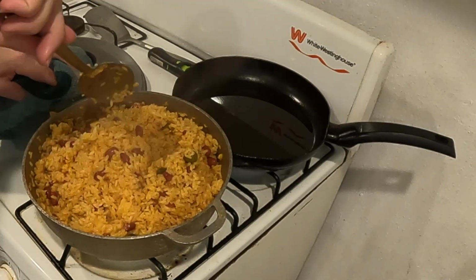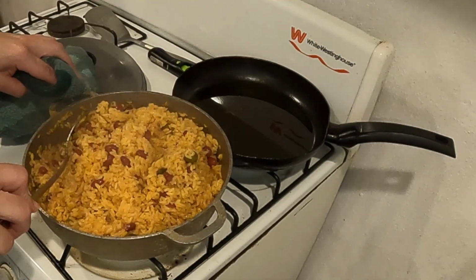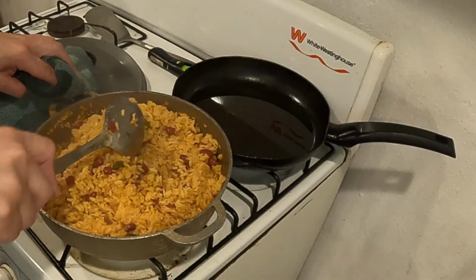Look how delicious it looks, guys. Oh, and it smells so good. The more time I spend here, the more I understand the whole reason why, like, us Puerto Rican people seem to be obsessed with the canned meat thing. Because if the power goes out, the meat won't go bad, you know? It'll still be good. It has a good shelf life. So you don't have to worry about, you know, it spoiling if the power goes out. So it makes sense to me.